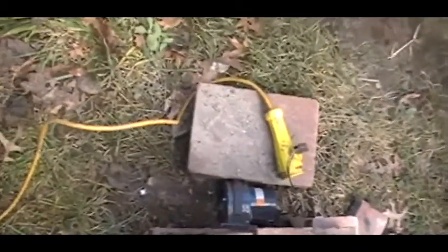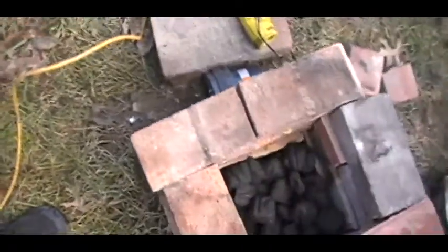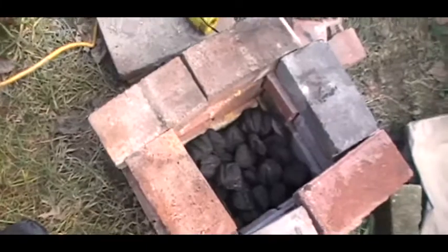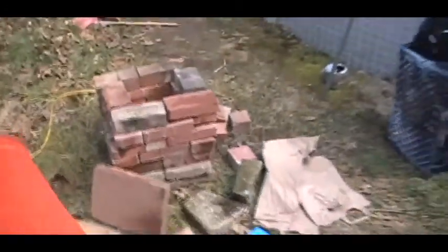So just as some informational for you to see what's going on here, we've got the fan back there, and it's propped up with a brick, and it's going to blow into here where we have the briquettes. I'm going to cover it, and I'm going to put my crucible in there.